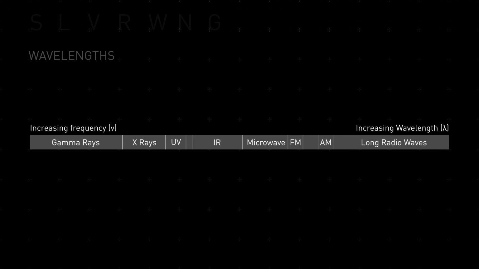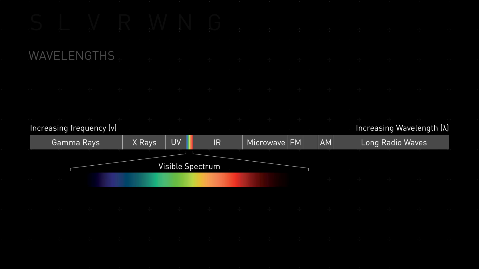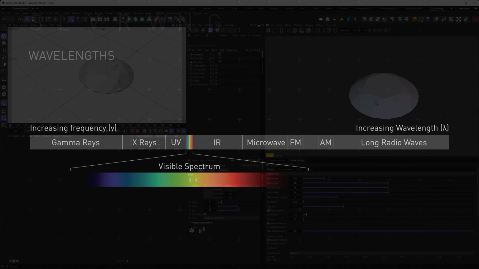Small interlude to put things into perspective. If we are looking at the whole range of frequencies in our universe, what our eyes can see is basically a fraction of those. If we are looking at this fraction, you can see those are the colors we can perceive. And basically this is everything we are doing with materials inside of 3D software, simulating light so we can perceive something with our eyes. Now back to the scene.